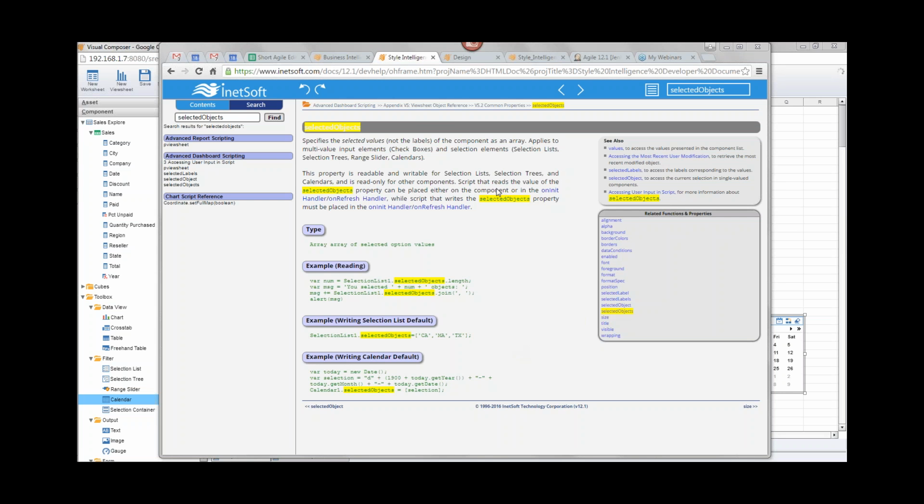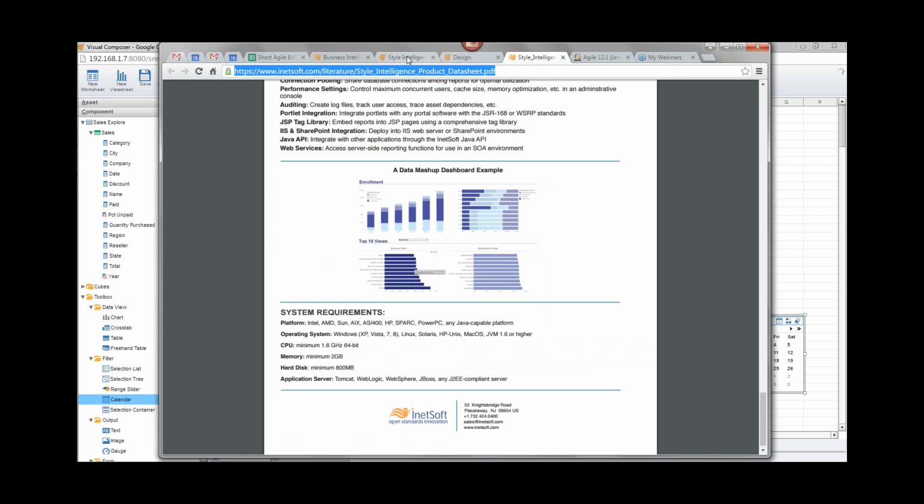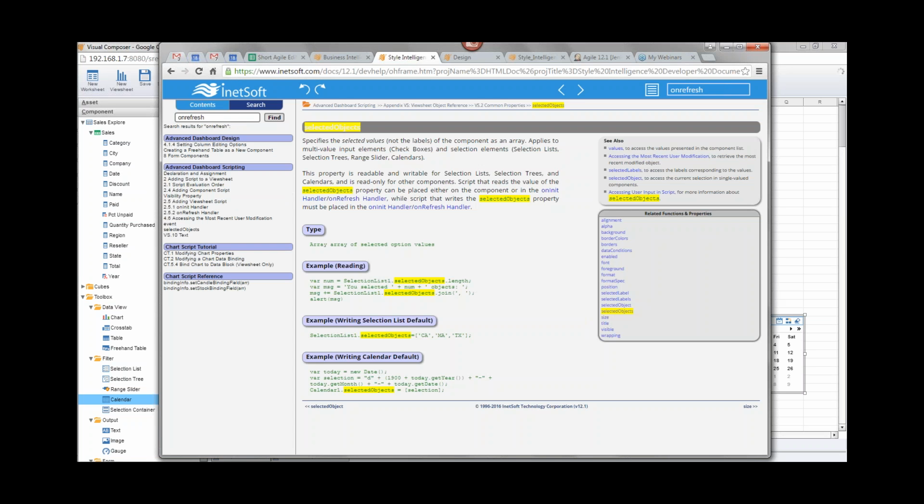Okay, let me see. There was one other question. Is there a way to trigger on refresh? That's a good question. I don't know. I don't know that there's an automatic way, or rather a manual way to trigger on refresh. I could search the documentation, but usually it gets triggered when you need it to be triggered. Let's see.